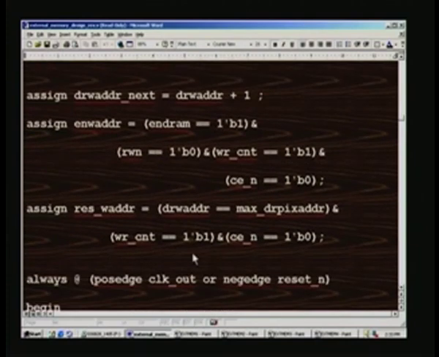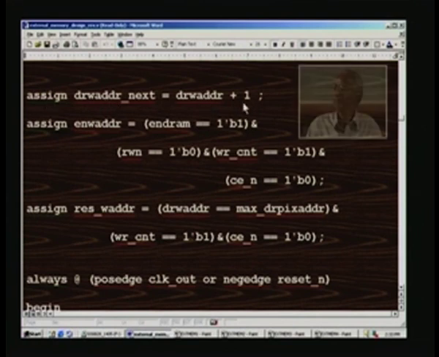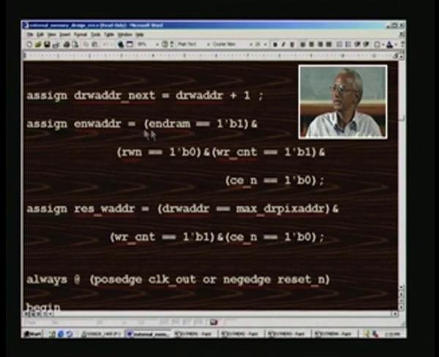And before that we have the write address generated here, and this is the advanced increment here, and we increment only with this enable signal here, and that is enabled only if that enable RAM is activated, and read write is in write mode, so WN here, and also write count is 1, that is the second clock only we process.